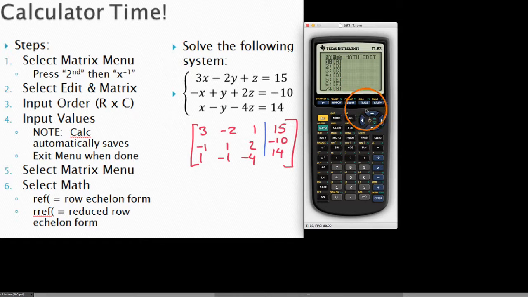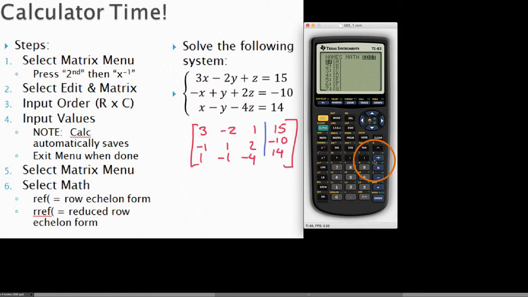When you go in your matrix menu, there are three menus: the names menu, the math menu, and the edit menu. If you want to call forth a matrix, you can see all these capital letters with brackets around them. These are the matrices if you want to use them. As far as math is concerned, we can see all of the things that we can do with matrices in the middle menu, and then edit.